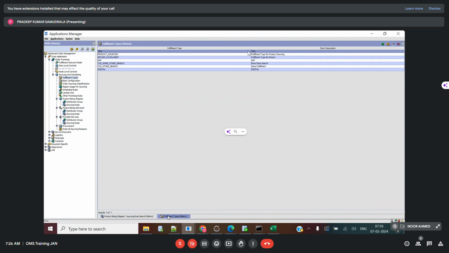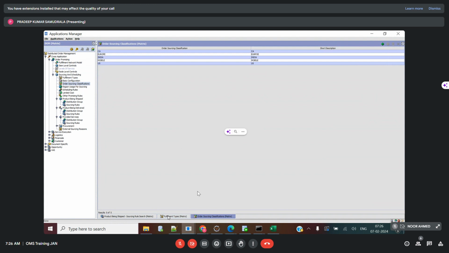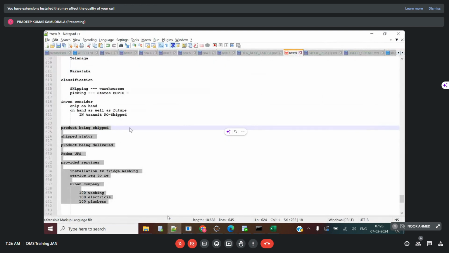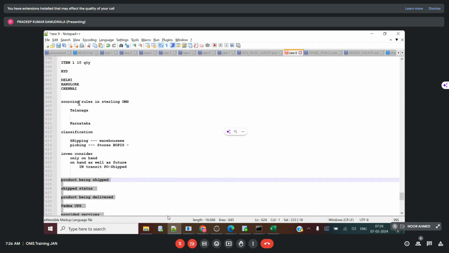Basically now I have 100 orders. Out of 100 orders, I have 50 shipping orders and 50 picking orders. So you have segregated half of it. After segregating this, the next thing you would need is sourcing classification. I was just telling how you want to have the sourcing rule. Either you want one entire country and you have the sourcing inside that, or you can have one entire state or entire region, South India, North India, East India, whatever kind of region you want. So you can have your own sourcing classification done.